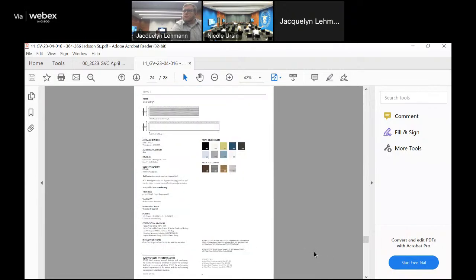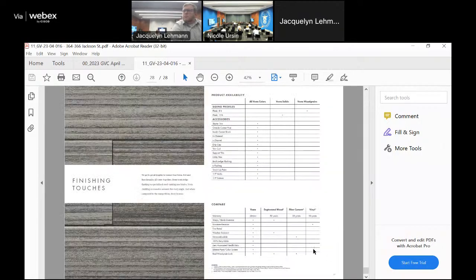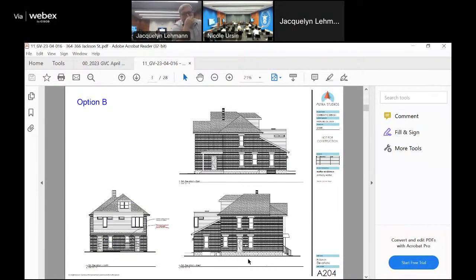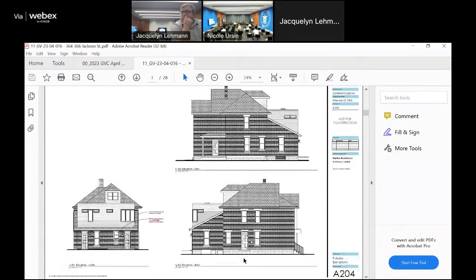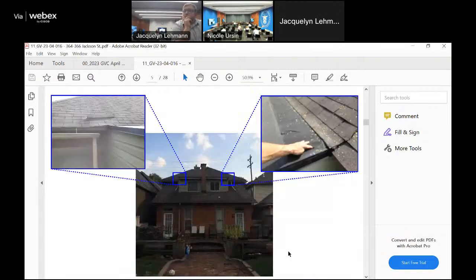Staff recommends approval, with any clarifications to be submitted to HBO staff for review and approval prior to issuance of the certificate, with the following conditions. Based off the previous commissioners' conditions from the March 2022 hearing, make the Vesta steel product the test case. The final material selection of the windows and asphalt shingles to be submitted to HBO staff for final review and approval. Basis for staff recommendation is 311611, standards for alteration 9, 10, and 12, and 311612, standards for new construction A, D, E, F, and I, and German building guidelines for additions 2 and 4.